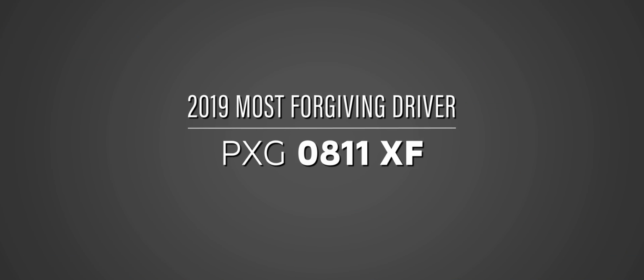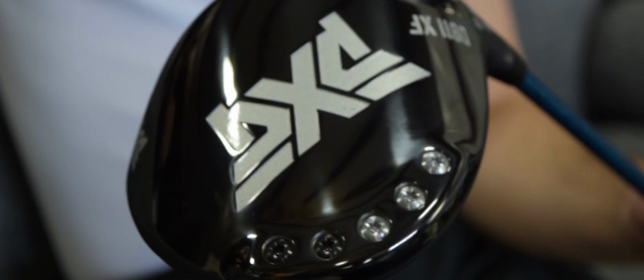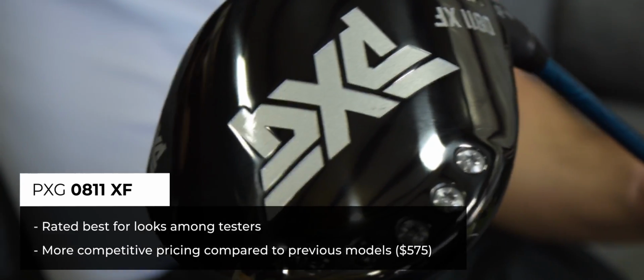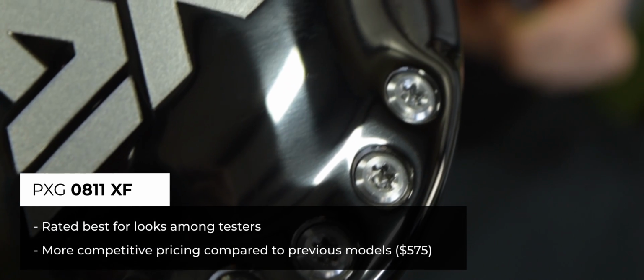Anyway, on to the next driver, which this year was the first year that PXG was in our driver test, correct? Yeah, I was excited. A lot of people were excited. There is no more polarizing brand in golf, whether it be the owner, Bob Parsons, or the price they sell this equipment for. But whether you like them or hate them, these people are moving the needle. And if you heard what they're going to do in total revenue this year, it's pretty impressive for a brand this young.